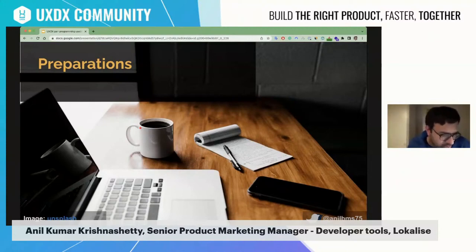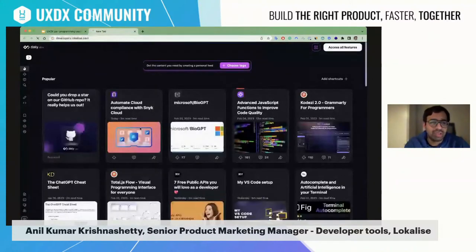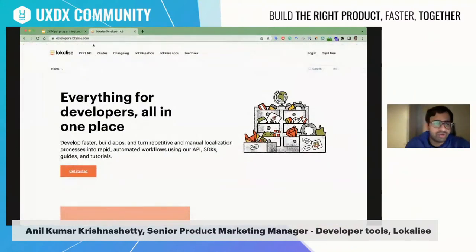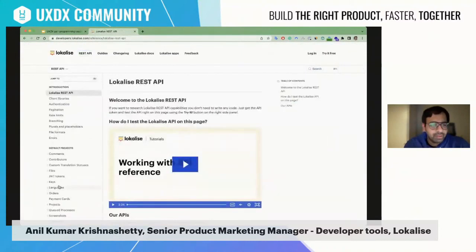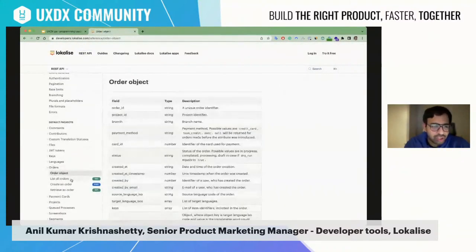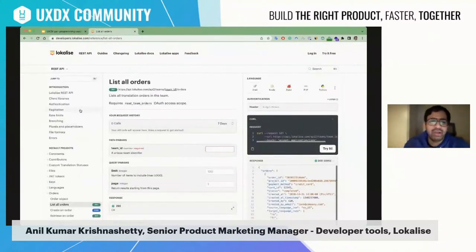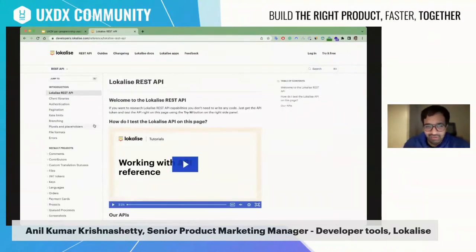For example, at my current company, Lokalise, one of the things we have is a developer portal called developers.lokalise.com. We were launching the developer portal. We were not sure if the developer portal was a great onboarding experience for developers. So, for example, the developer portal was here, and we were not sure if it was going to be useful for the API endpoints, if it was intuitive enough. Based on pair programming and user testing, we were able to figure out that for some developers, it was not obvious how to use this platform.